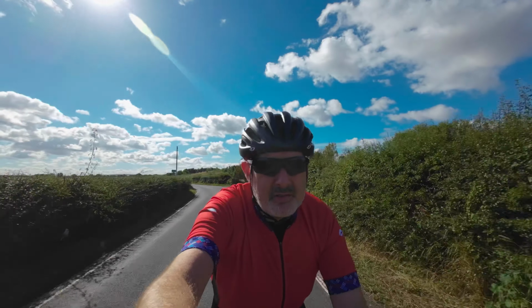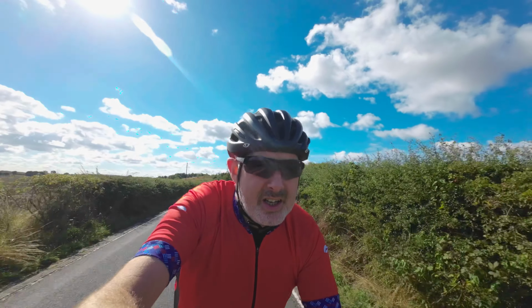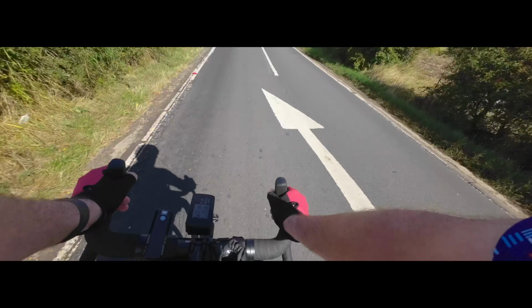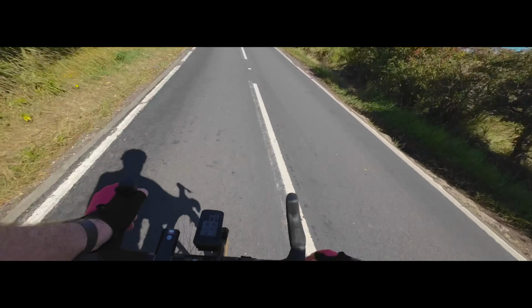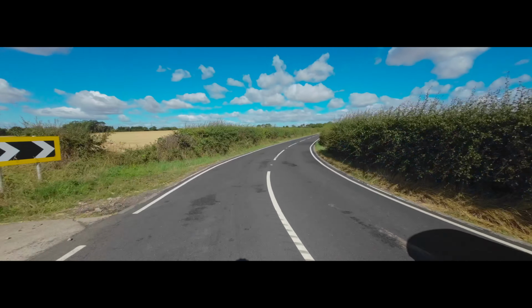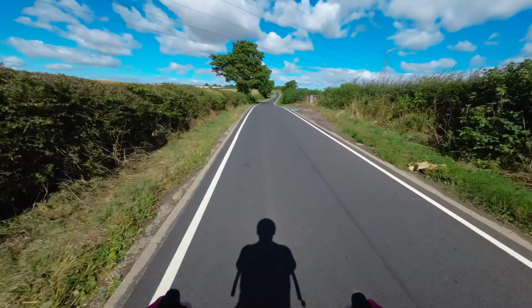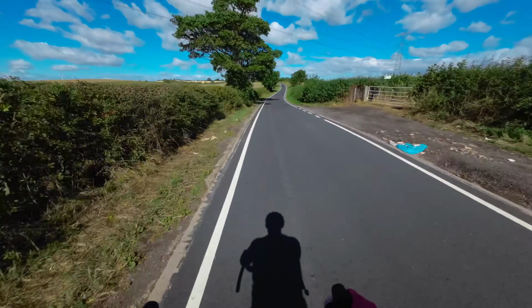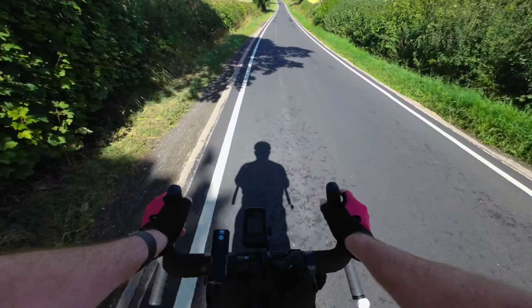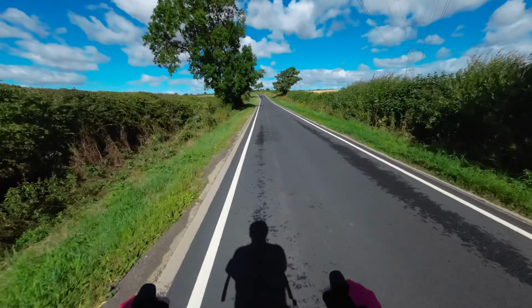So apparently I must have hit Sunday rush hour there, because that was terrifying. Could not get a gap in the road to cross at all. There's a particularly gnarly hill coming up here. I'm going to put it into red mode and see what happens. Turbo mode. Get in.